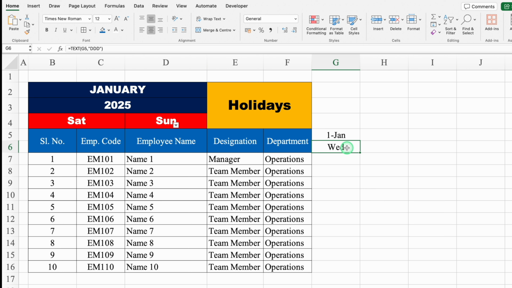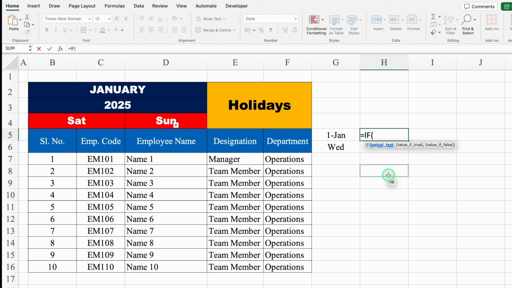Now I'll click just after first date and will insert the formula for second date. And the formula will be equal to IF, bracket open, logical test. I'll click on very first date. We'll press F4 3 times and in this way dollar will be inserted just before the cell reference. Is smaller than EOMONTH, meaning end of the month, bracket open.